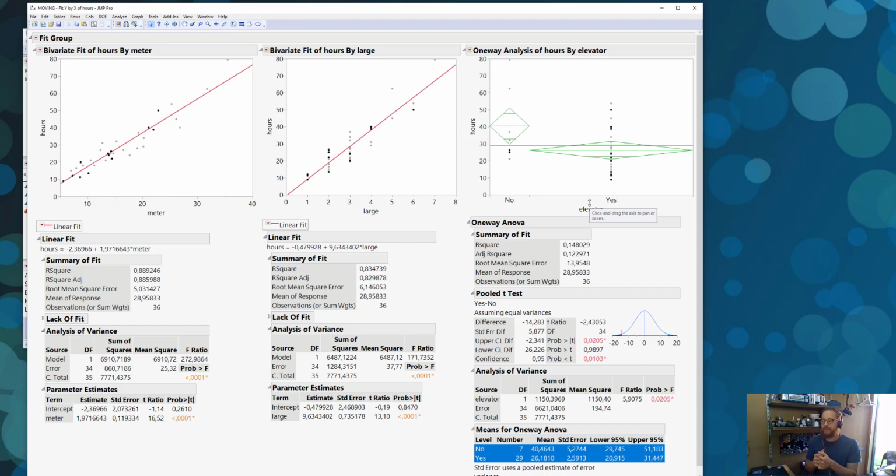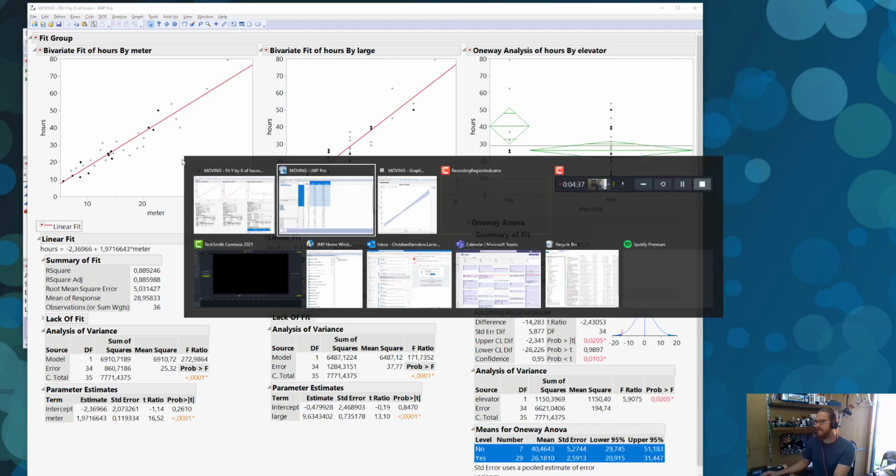I want JMP to not do it the way we're doing it right now, but to combine all of this information. Just before we do that, there's one more thing I want us to consider. Is there anything else we could be adding to this model? Yes, there are. But what other things do we have in modeling other than main effects? Well, we have what we call curvature effects. Right now I'm forcing a straight line onto this fit between meter and hours.